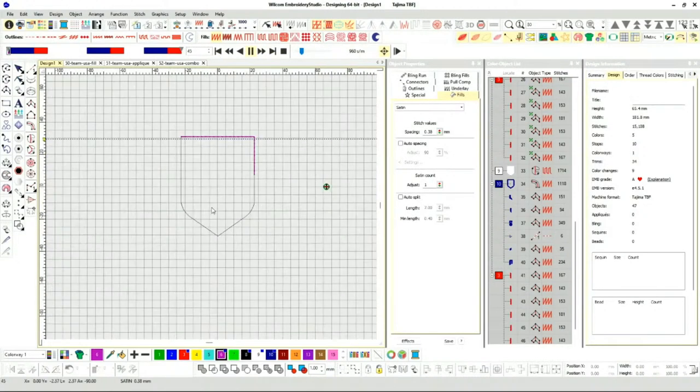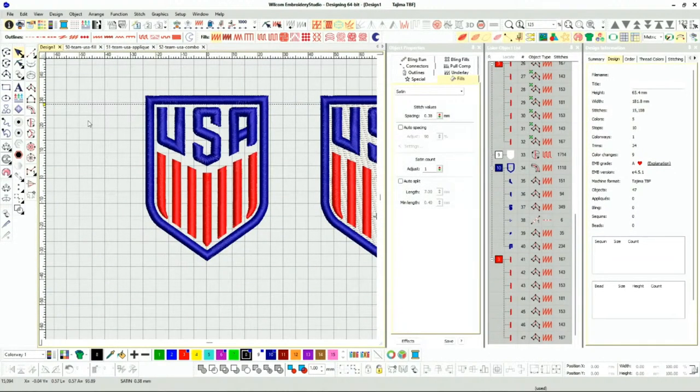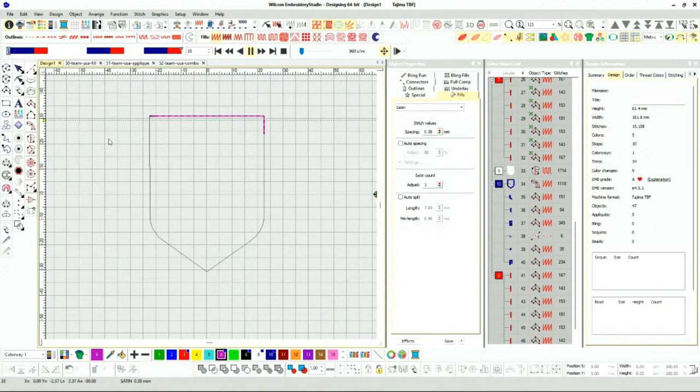This here is the applique way. Hold on, let me stop it here at the trim. Let's start again. It should stop at the cut. Let's see if it stops. No, it didn't stop again. All right, hold on. Trim. I'll control it right here.